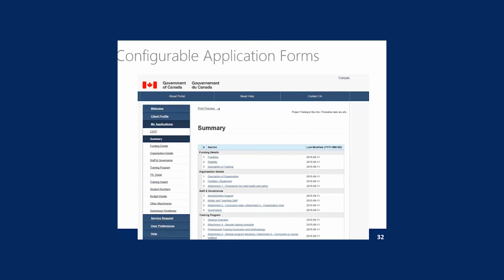If you were to drill down on one of these sections we're seeing in this example, you would be presented with a detailed set of questions or information fields that need to be completed. Some key points to note here: all information is kept in the portal and owned by the applicant until it's needed by the program. This helps with access to information, as the program need not report on applicant info unless it takes ownership of the data in CRM.